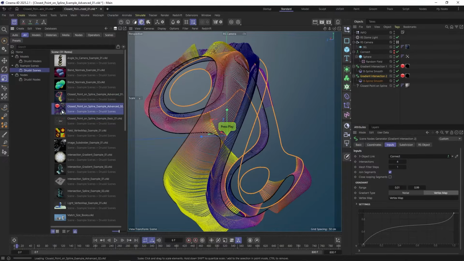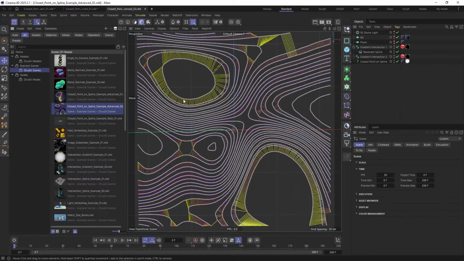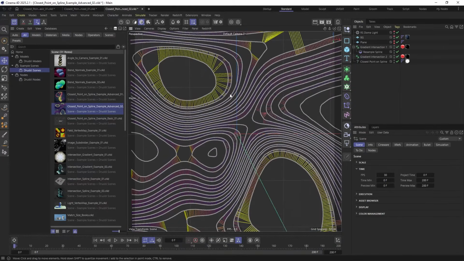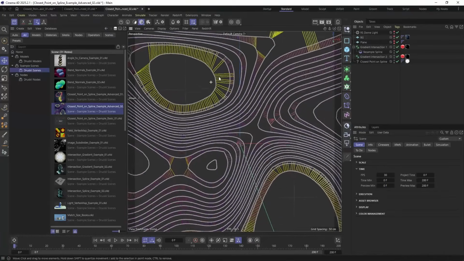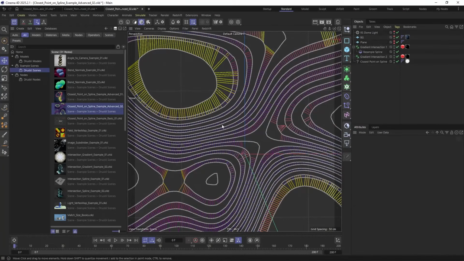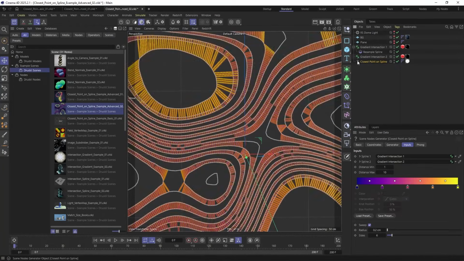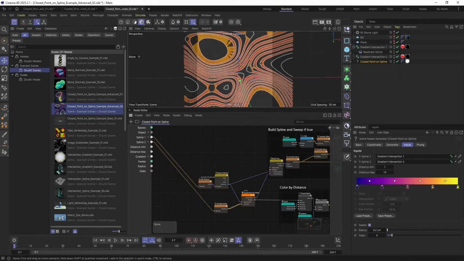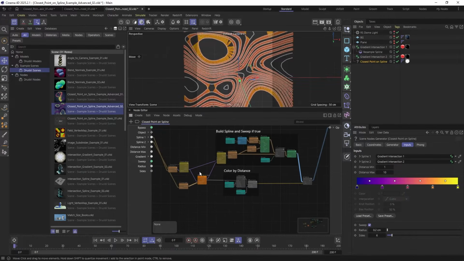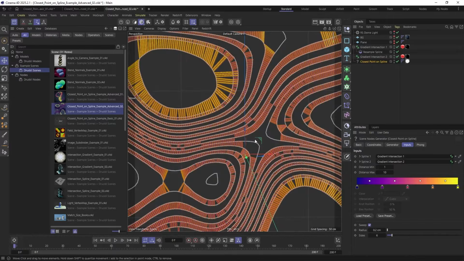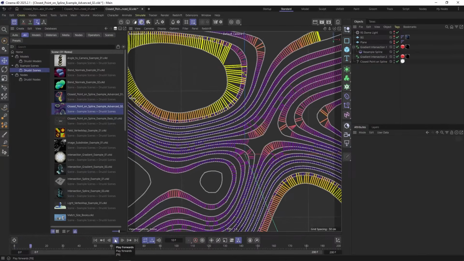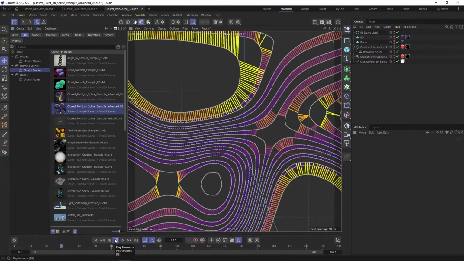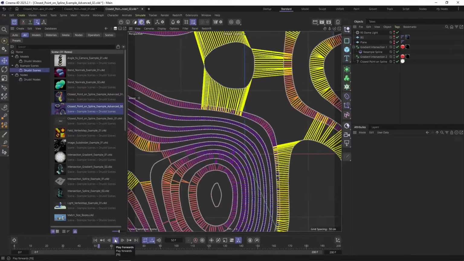Then there is a second one that is pretty similar, where we have those intersections with the closest point on spline. Also here you can jump into the nodes capsule and see how everything is built. And then of course also press play. And yes, that's it for the closest point on spline. Let's jump to the next one.